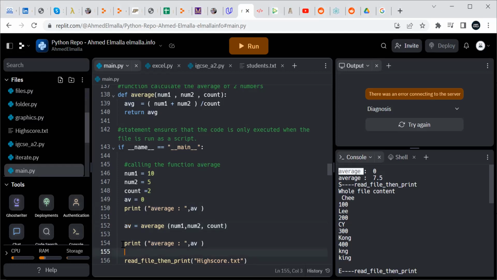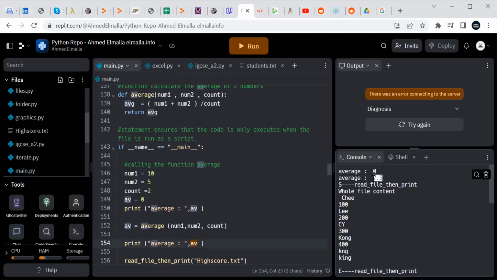So when we print in line 154, when we print AV again, it will no longer be 0. It will be the output of the function that we have done here. So the return will be 7.5. What do you think? Does this make any sense? Do you know why we get 7.5?